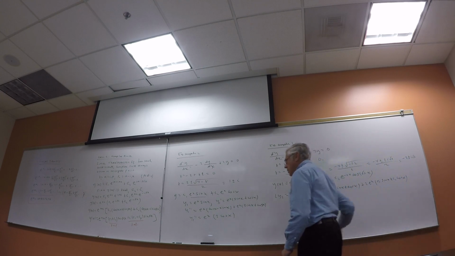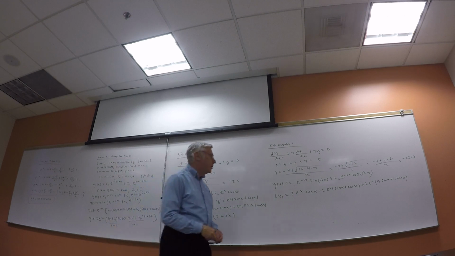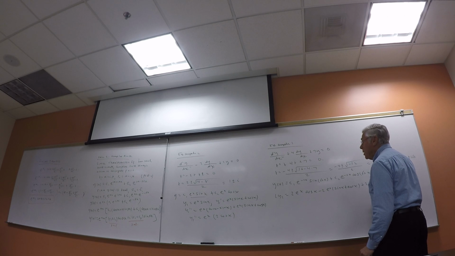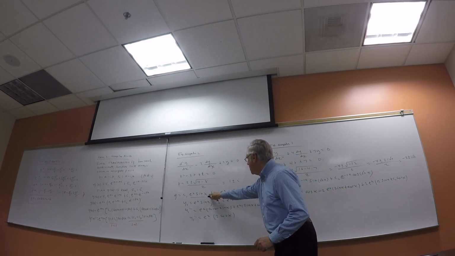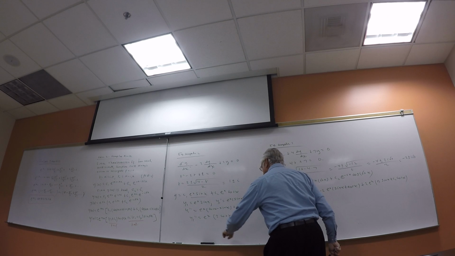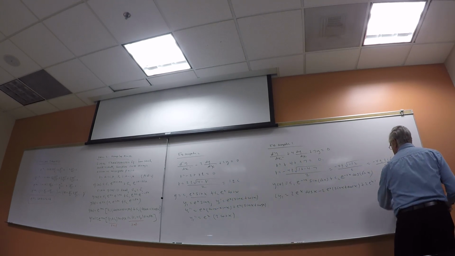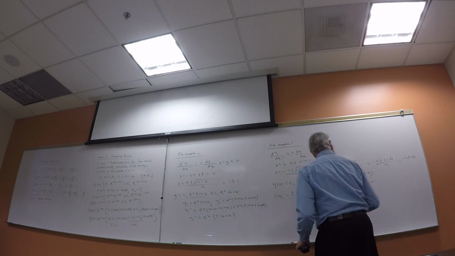Is y1 not e to the x sine x? Which one did I do? Yeah, the last one. y1 is e to the x sine x. Plus 2 times y, right? Here's y1, you're right, just e to the x sine x, thank you, because we're just plugging in y1 right here, not y2. Very good. So I get 2 times y1, which is e to the x sine x.